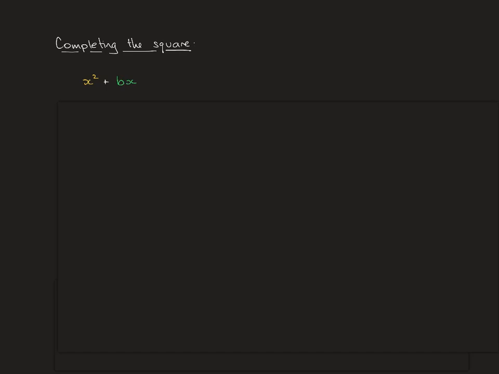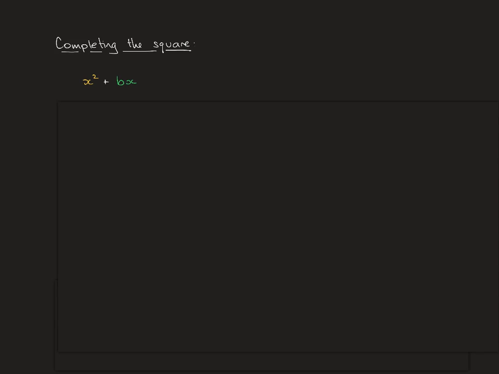Completing the square is a strange process that we use to help us factorise some expressions that we can't factorise any other way. And so we're going to start by completing the square on part of a quadratic. So we've only got two of the terms, we don't have a plus c here, and we'll get to the plus c in a minute. Completing the square sounds like you're actually finishing off making a square, which is the idea behind what we are going to do.